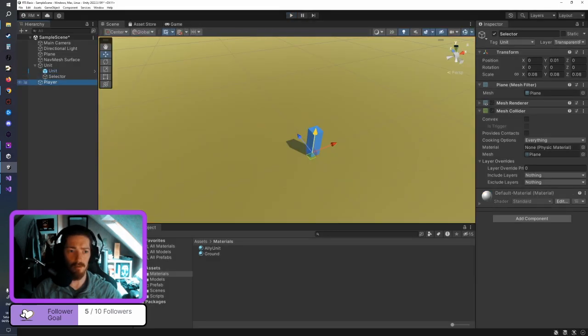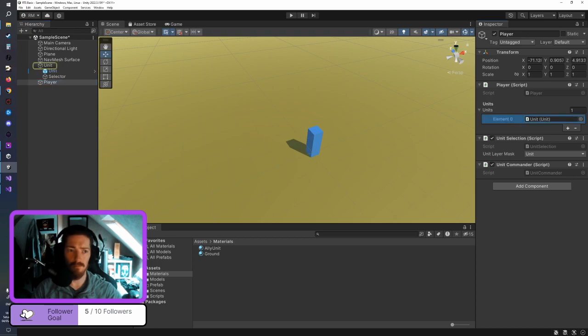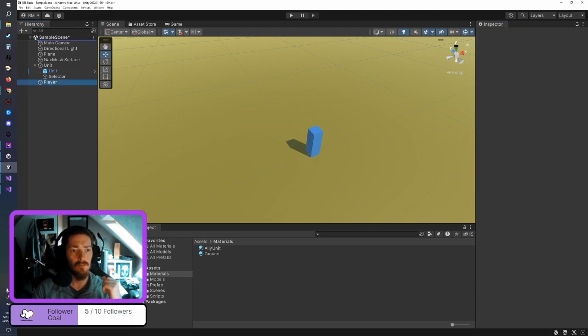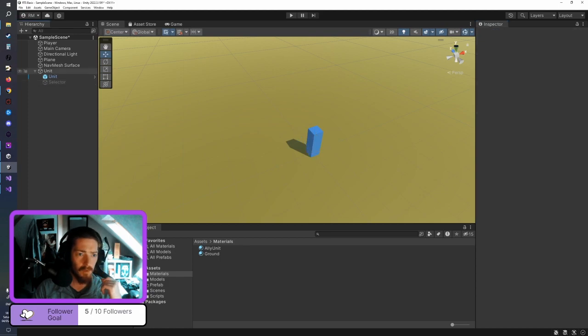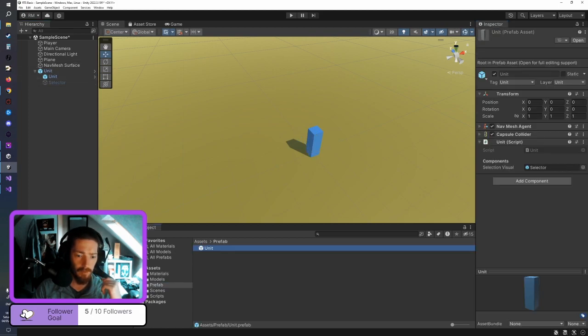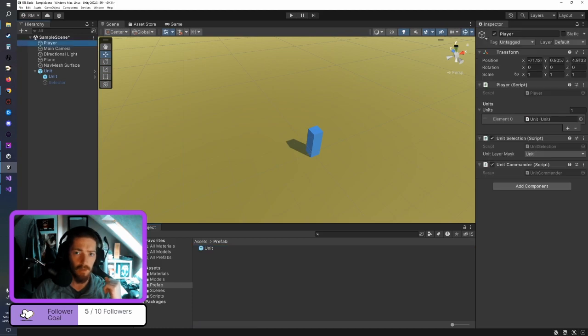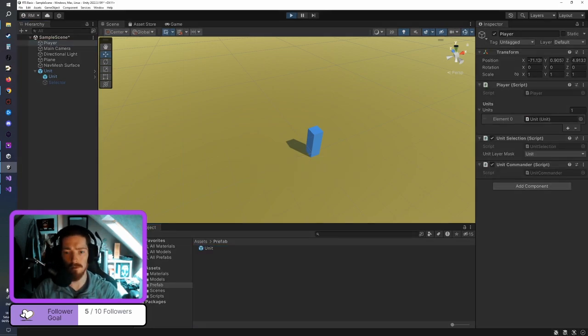But it's not. Okay, we'll turn that off. We'll put that in the prefabs for now. We'll have the player at the top and we'll see if this works.